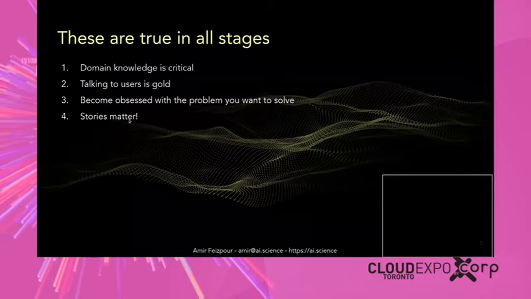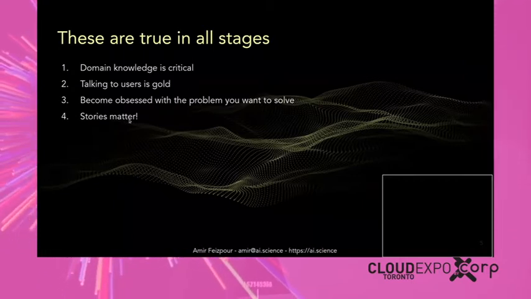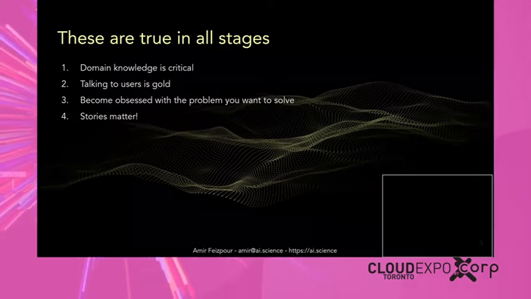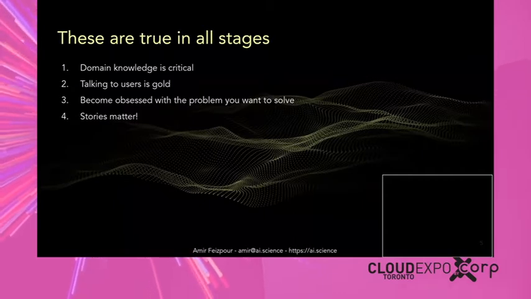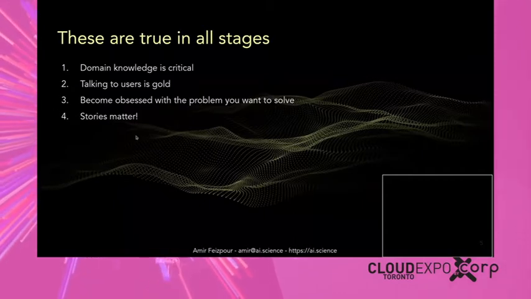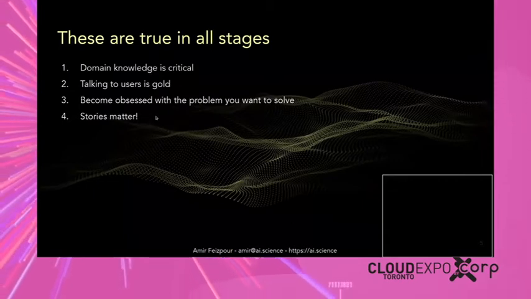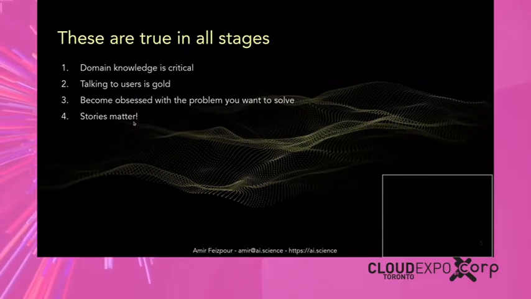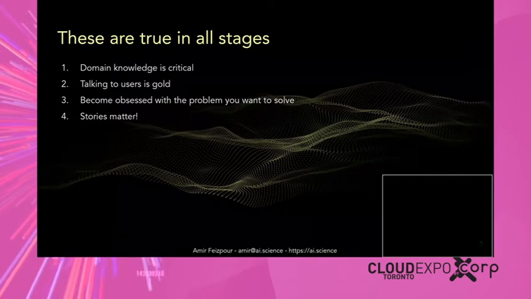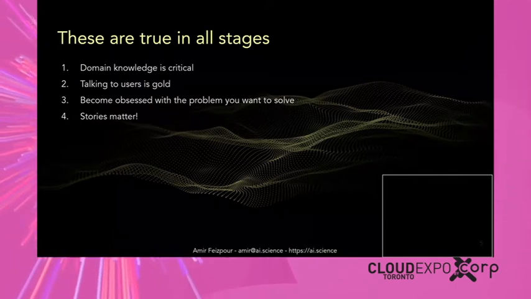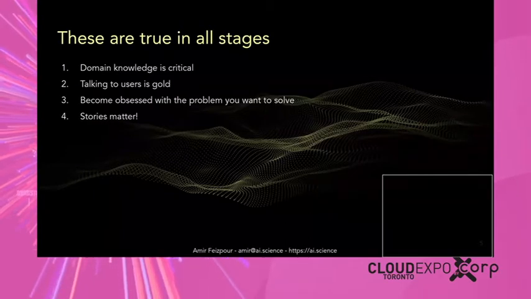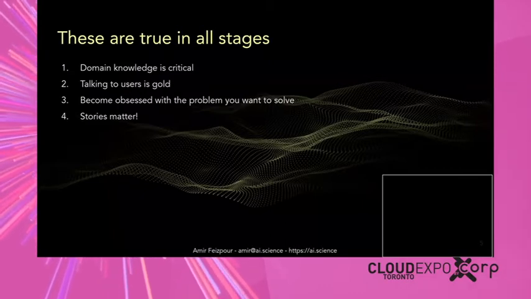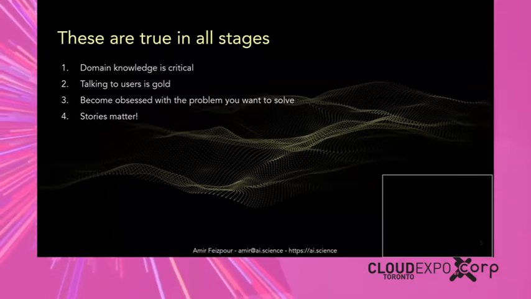And of course, the stories matter. When you're talking about an ML project, a lot of the time you're solving a real problem that somebody has. It is either a business or a customer, or consumer, etc. And really understanding their story is really, really important. A lot of the time, the problem that a lot of machine learning data science teams have is that they don't understand the problem well enough to tell a good enough narrative about it. And they always complain about executives not buying into their visions, et cetera, but at least part of the problem is on ourselves because we don't understand the problem well enough to tell a good story about it.